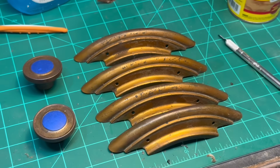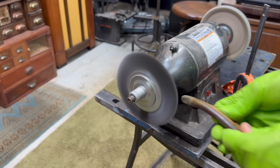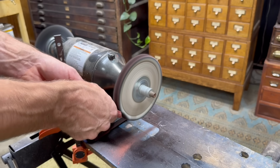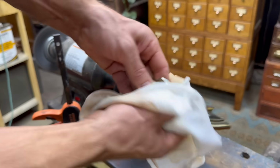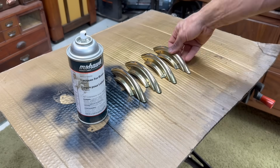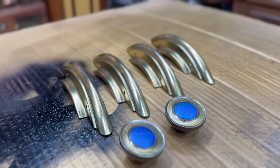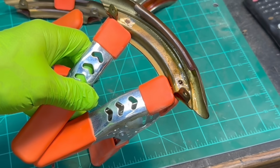These pulls are magnetic and are likely just plated steel. My plan was to spray the steel with a metallic lacquer, but after polishing one handle, I liked the outcome and decided to keep the patina, so I protected these with just a few coats of clear lacquer. To secure the Bakelite back to the handles, I used superglue and sprayed on an accelerator to help this dry quickly.